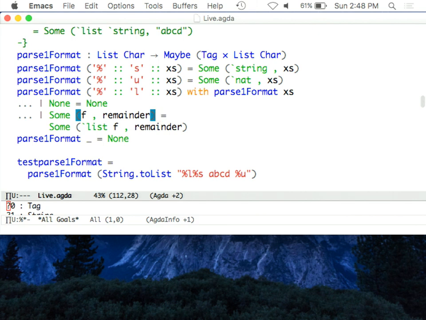If you see %u at the front, then it returns nat and some stuff after that. If you see %l, then we need to make a recursive call to figure out what it's supposed to be a list of, and then we return list of that and the remainder. And if we don't see any of those particular strings, then we just say, okay, stop, fail. Good? Questions on that before I move past it?